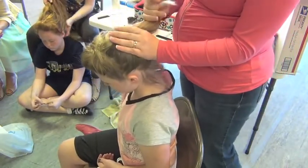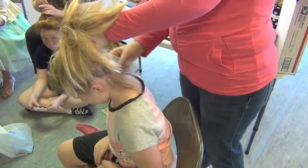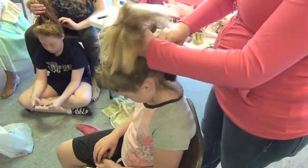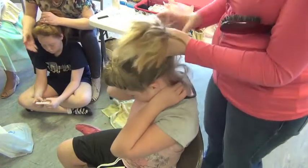And if you're super short like Megan, she's going to be pinning her hair a lot. See, like Melinda, see how much hair she has coming out in the back? That's okay, we're just going to pin it up. So, in Irish dance, your hair has to be a certain length. You can't go super short.